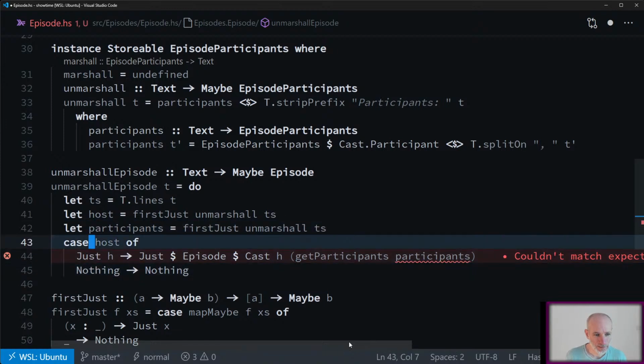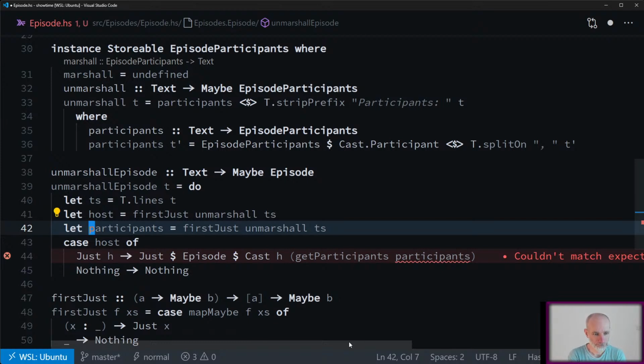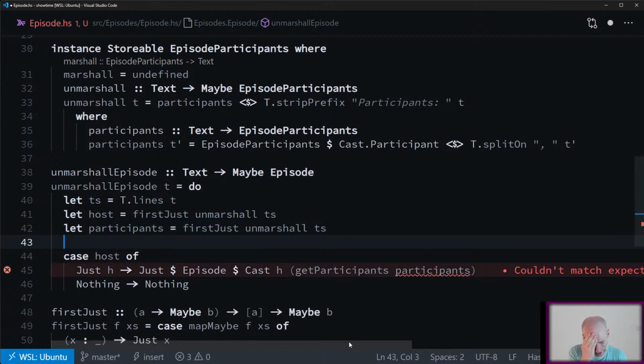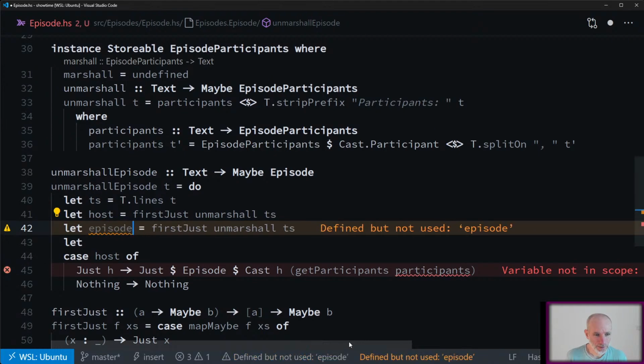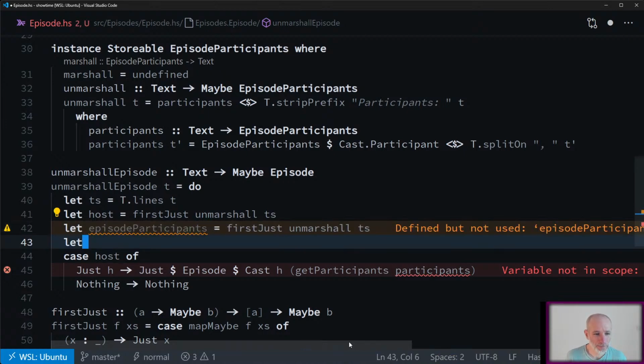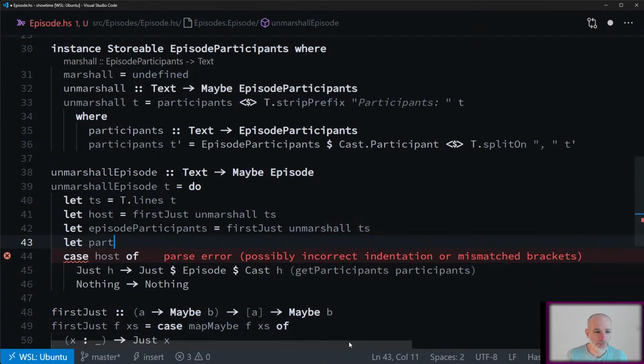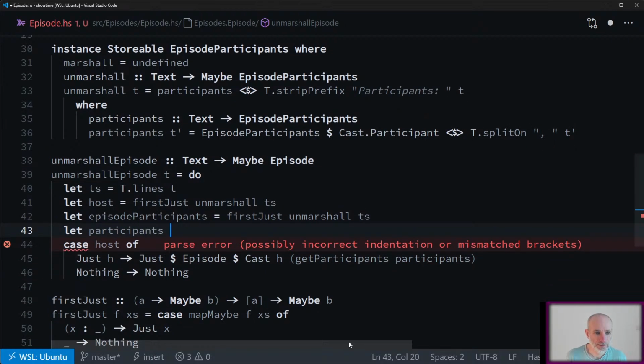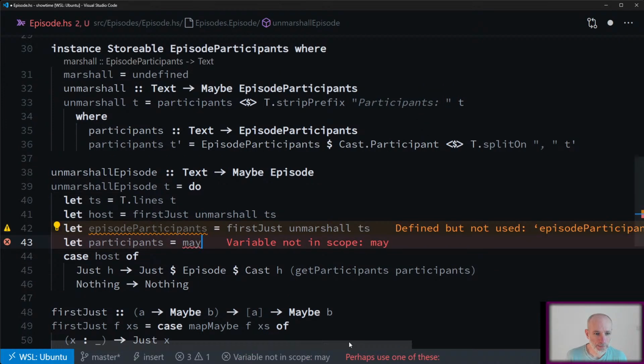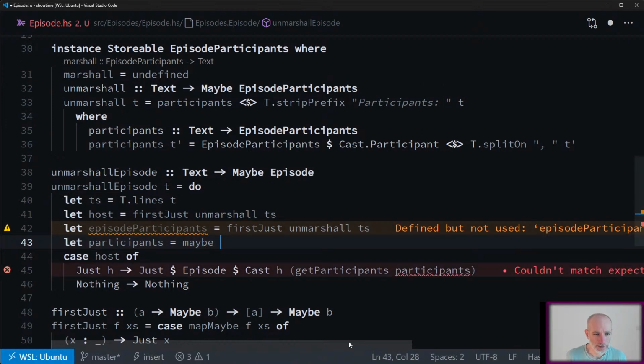Okay, so if there are no participants, because this is a list, we can actually say episode participants be that, and then let's participants, and then we can say maybe, and if we don't get anything, we'll just have an empty list.